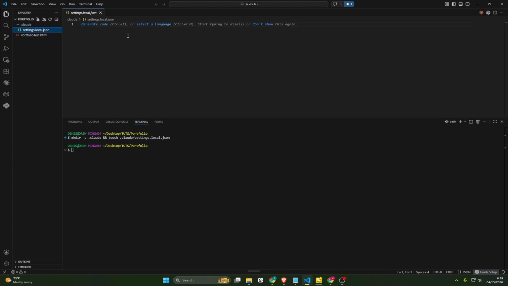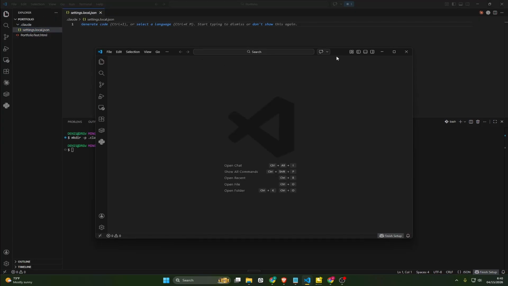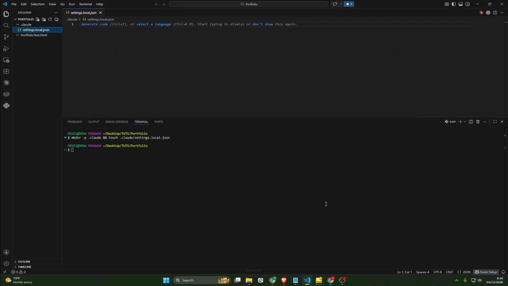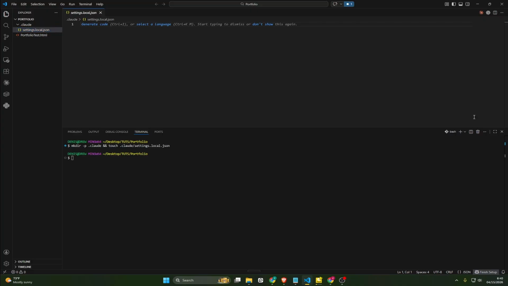That means these settings apply to this project alone. If I open another window and I open another project, the settings in here will not apply to this new project. So that's what it means to have local settings.